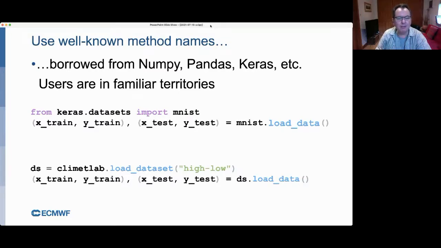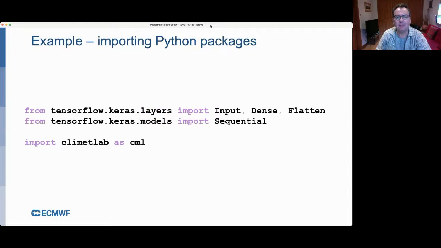In the same way, we want to have the same sort of signature for our datasets, so you can really plug a climate or meteorological dataset into an existing TensorFlow program.